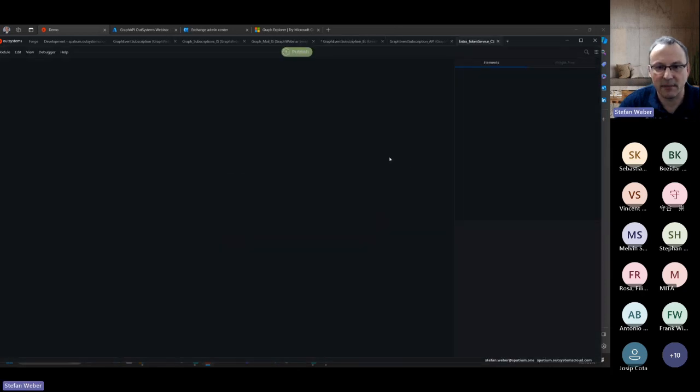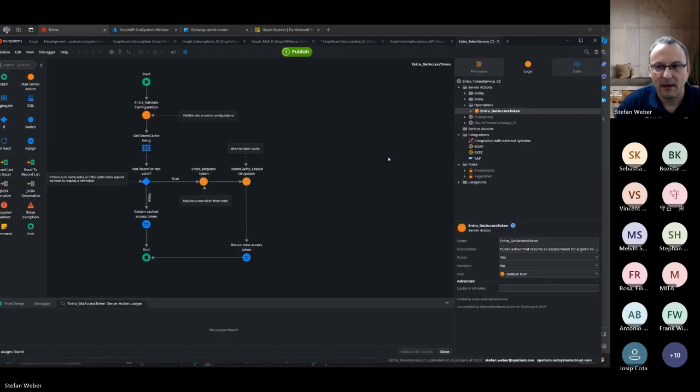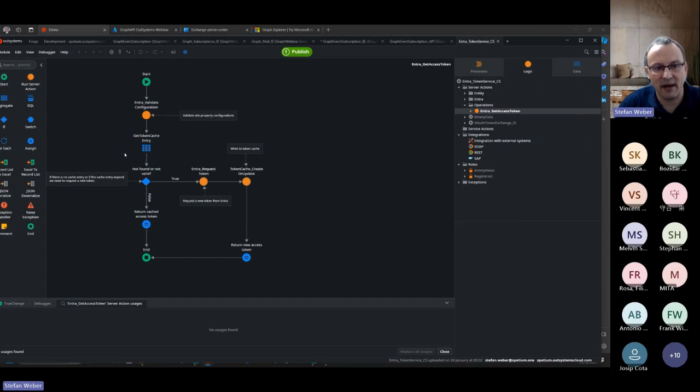Just opening that up, it checks if there is already a valid access token available.